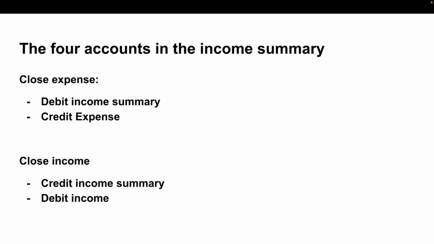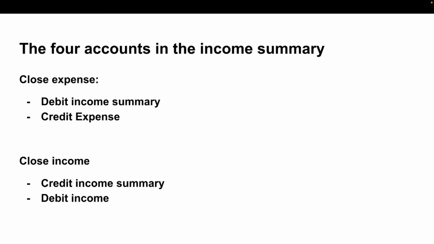So there's 4 accounts in the income summary. So there's the incomes, your expenses, and then you've got your income summary and your drawings. So to close an income, we just do the opposite of what it is. So we debit the income and then we credit income summary, right? So our income and our expenses, they go into our income summary, and then our income summary goes to our capital, and our drawings also go to our capital. So it's a little bit confusing to wrap your head around, but write this down. So income and expenses go to income summary, and then income summary, and then on a new line, drawings. So drawings are separate, it's just kind of like a standalone, and the second stage go into capital.